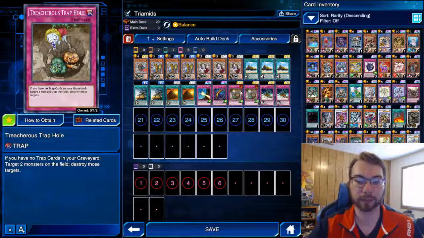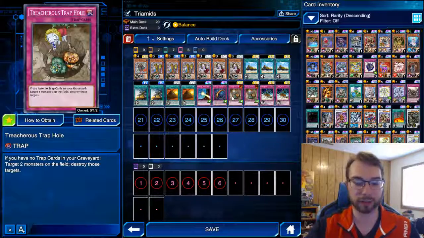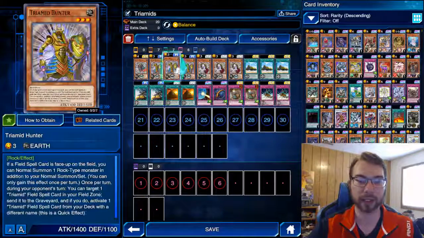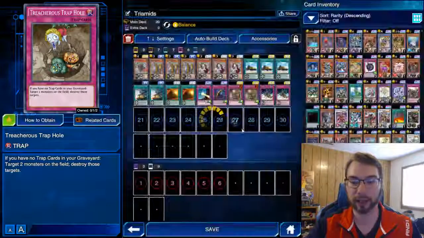We can, even if we draw into it later in the duel after we have some of our traps, we can try to make it work, but for the most part, just having that option to destroy cards is pretty nice. So that's kind of what we're doing. We're running balance once again, so we'll have a guaranteed monster, spell, and trap on our opening hand. So we're going to save that.